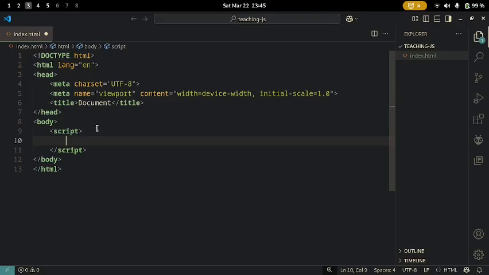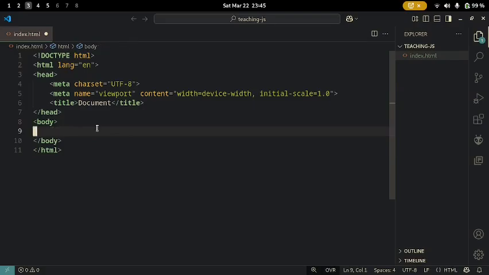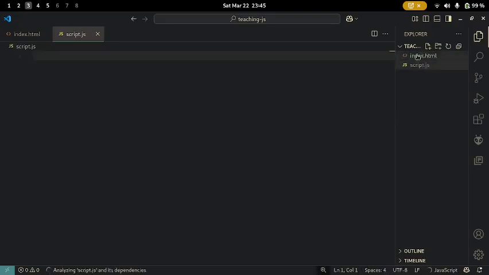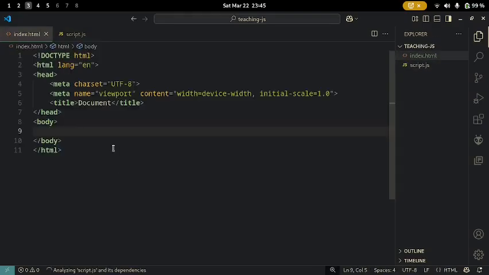So here we can write our JavaScript, although this I usually don't recommend. Instead, what I would recommend is, in the same folder where you are writing your HTML page, make a new file called script.js.